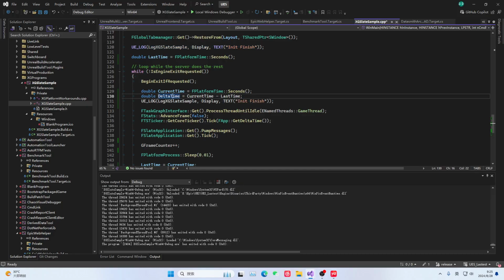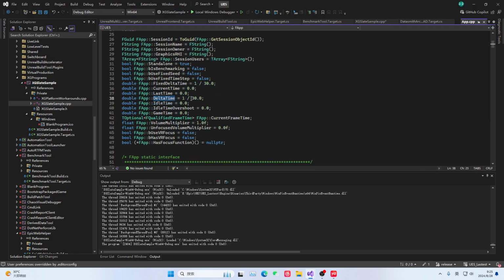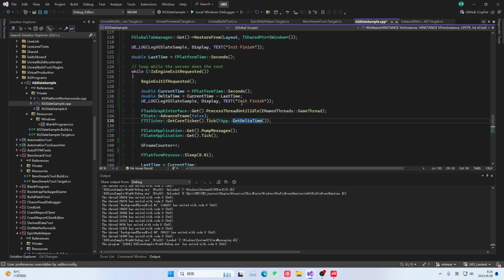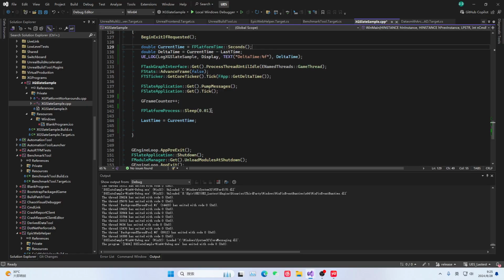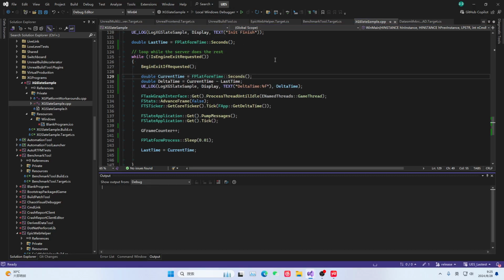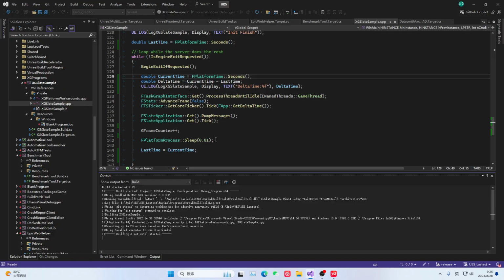How do we print it? We calculate it here, and we can just print it directly here. We call it data in. Why didn't we use this? Because you will find that this is actually a fixed value, not our real tick value. So we did not use this data time. Let me show you. We should log here, and we give an F. Oh, this data time here now forces a sleep of 0.01 seconds. Let's take a look.